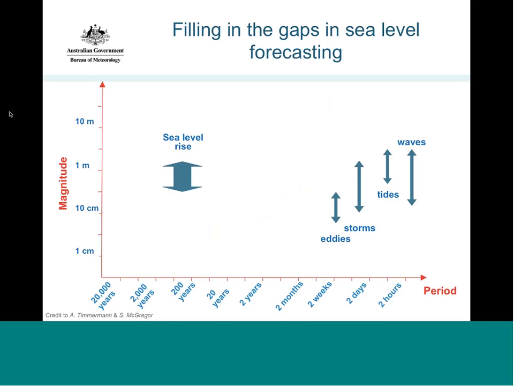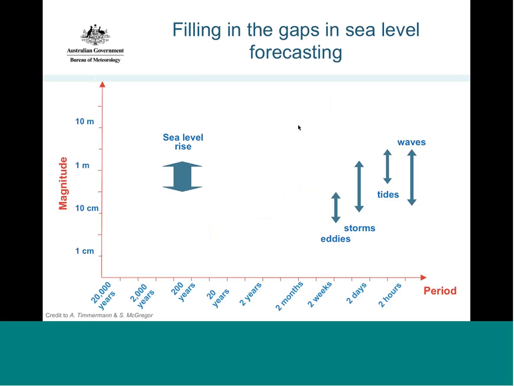So if you have a look at current products that are available around the world and also at the Bureau of Meteorology, there's a lot of products relating to sea level rise, which acts on the scale of hundreds of years, and mesoscale eddies, storms, tides and waves, which operate on the more 2 hours to 2 weeks time frame.